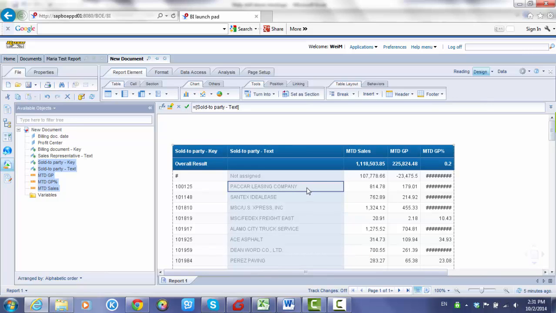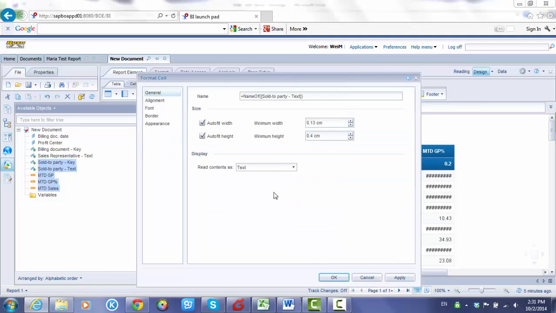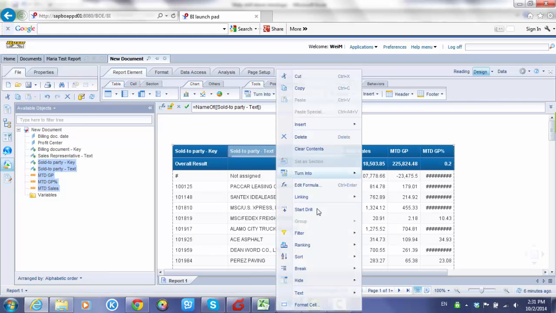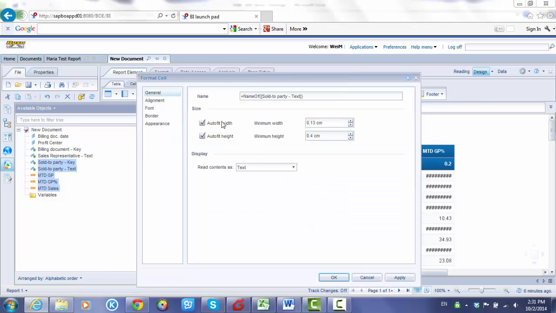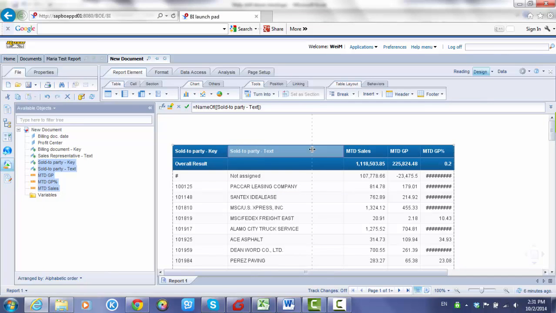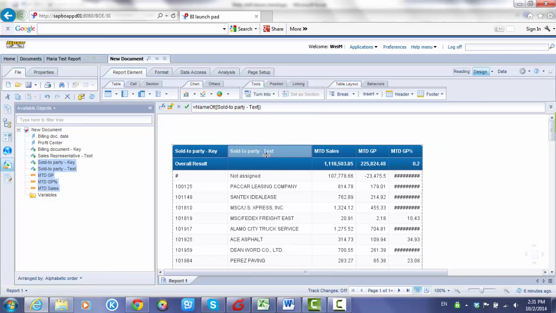But note that this option right here could influence the performance of your report if you have a big one. For example, if you have more than 20 pages of report, auto fit can make the performance of this whole report lower a lot. So this is a trade-off, right? Just be careful when you use this, because some of the time it's not very hard to just expand or drag those cells.